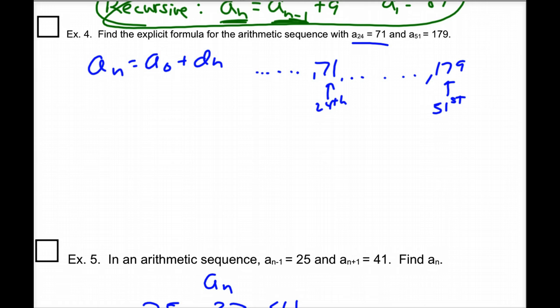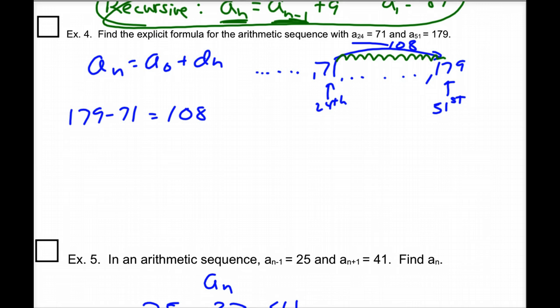And then say, okay, so what I'm doing is I'm making a huge jump here using addition. From 71 to 179, I'm using addition. Well, how do I get from 71 to 179? I subtract those, I get 108. I need to add 108. So this is one huge jump of 108. I don't want to make one huge jump. I want to make a bunch of little equal jumps in here to get to 108. They have to have the same difference. That's why it's a common difference.